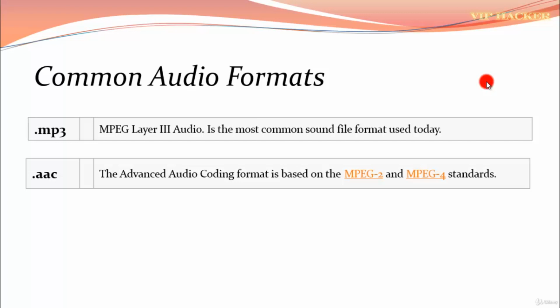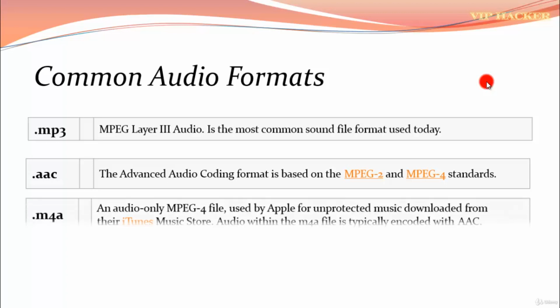The next is .AAC. This is the Advanced Audio Coding format, which is based on the MPEG-2 and MPEG-4 standards. So this is also widely used while we are uploading anything online. When the video goes online and it needs to be uploaded, we use .AAC, and it is a very common file format, and it also has a very low file size.